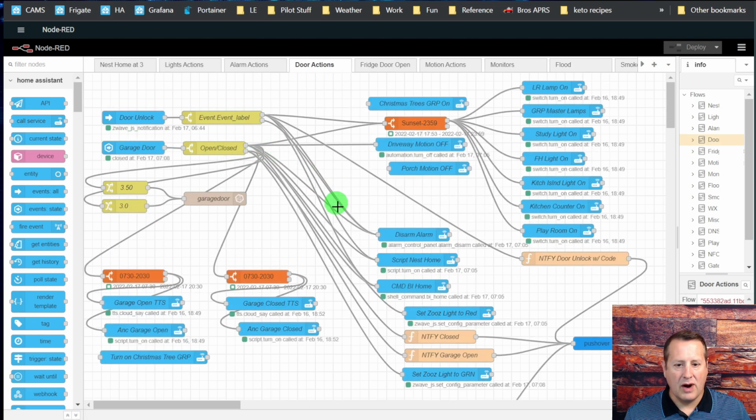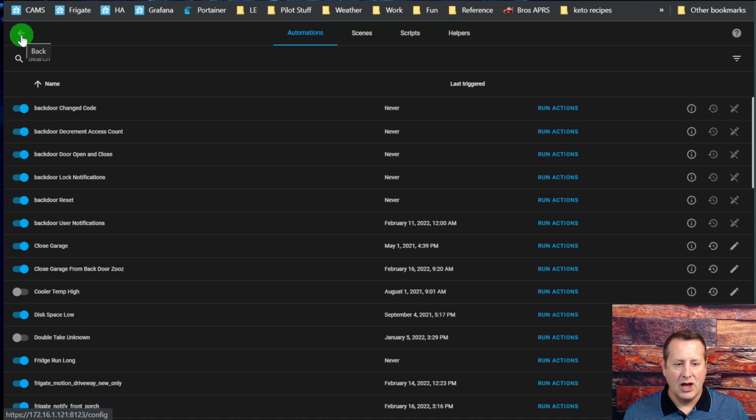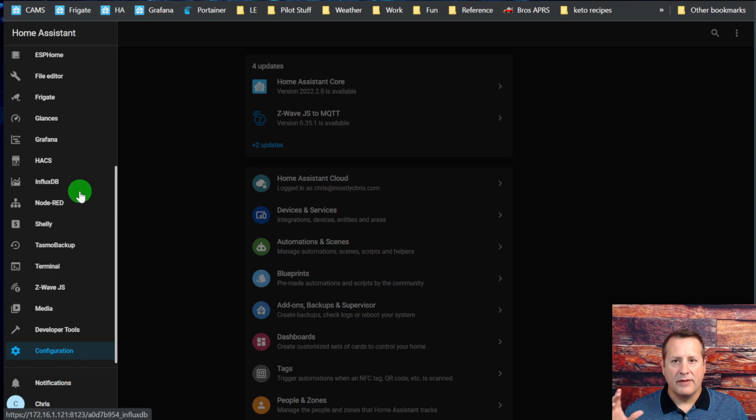What happens if the garage door is open and you see it open on the switch? I don't want to have to walk back up to the front door or the garage door and close it. I want to be able to do it from the switch. And I'm going to show you how we do that now. This involves looking at some Z-Wave JS events, determining what the scene is, and then acting on that. Before we do the automation though, we need to go back and look at something else. We need to make sure we understand what occurs whenever that button is pressed on the Zooz Scene Controller.